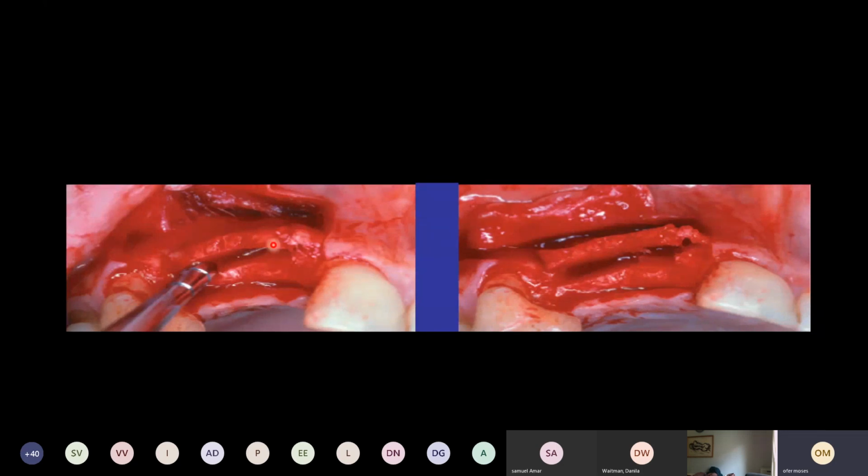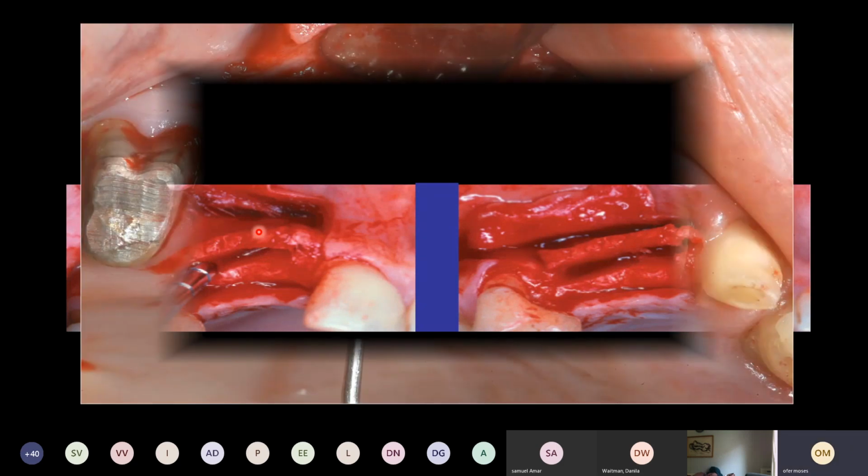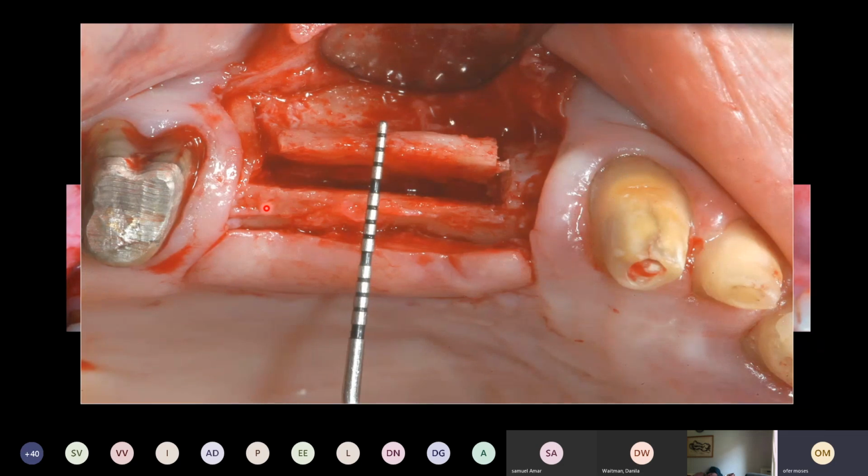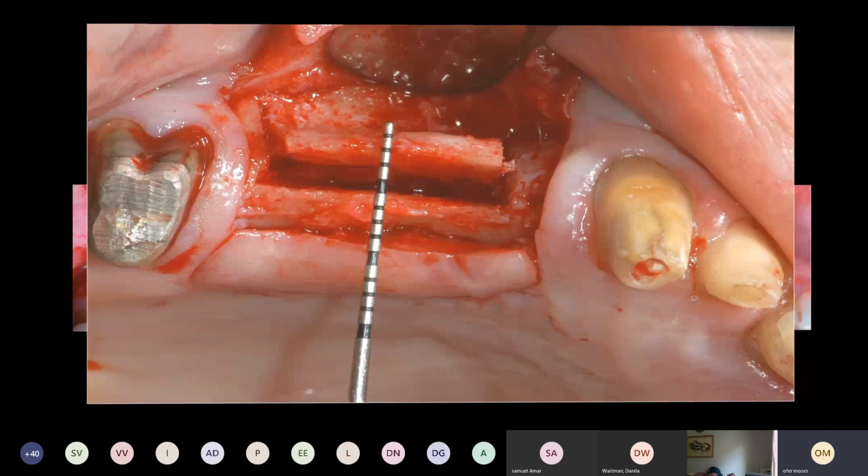As you can see here, after performing the osseous split, sometimes you can use an osteotome just to screw it in, and because this is wider than the width of the incision, the buccal plate will move buccally. The same was performed here, a mid-crestal incision and 2 vertical incisions, which allowed us to move the buccal plate buccally. And later on you will see what we did.